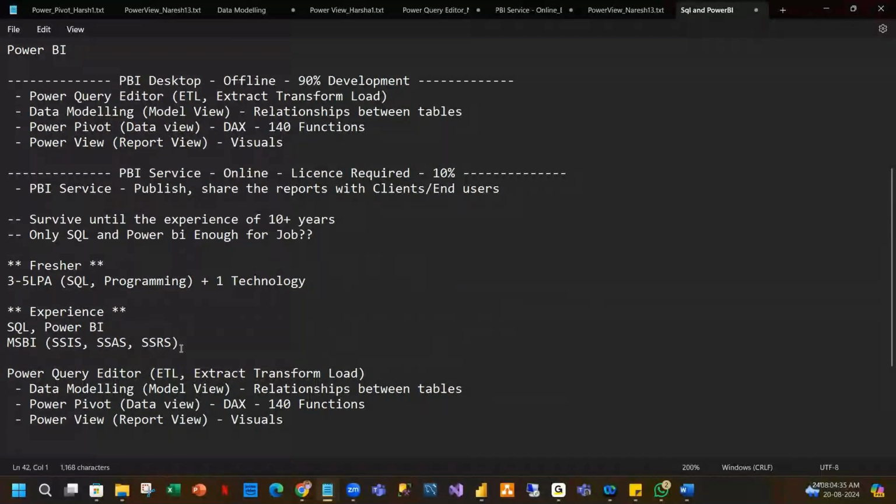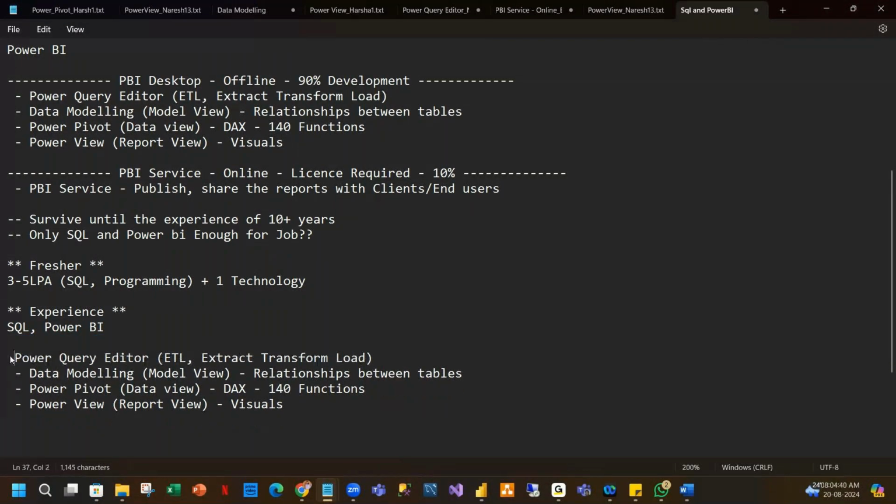Firstly, if you want to use Power Query Editor and you have a data size limitation, the alternatives we have for this are SSIS, Integration Services.